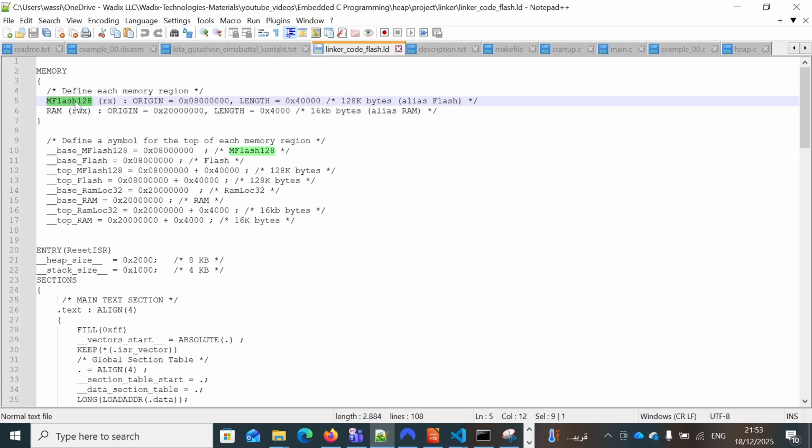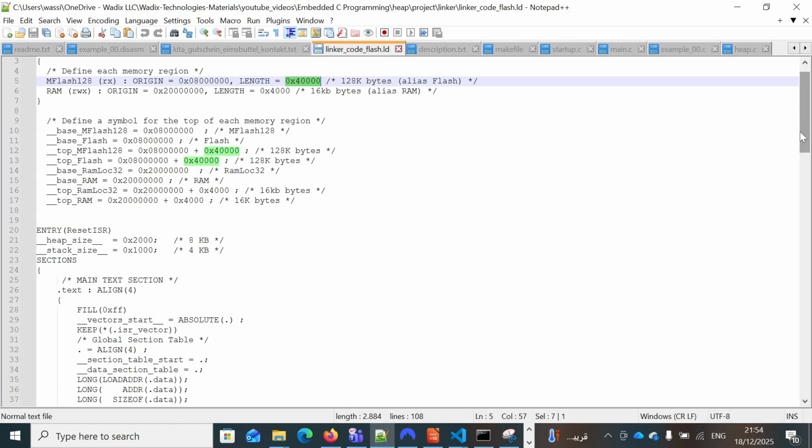So we need to specify the different memory regions supported by our device, and besides specifying those memory regions within our link script, we will need to indicate the start address as well as the size of each one of those regions.